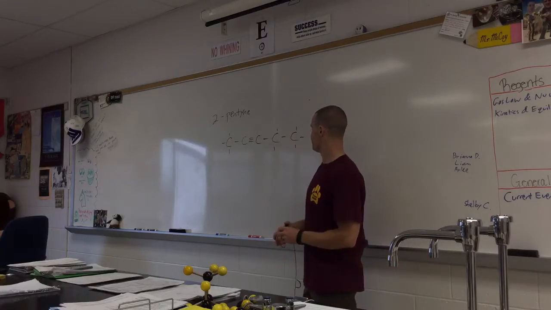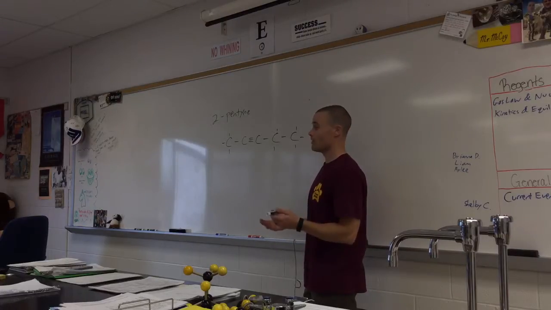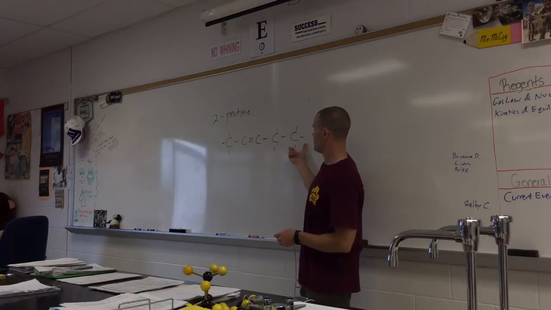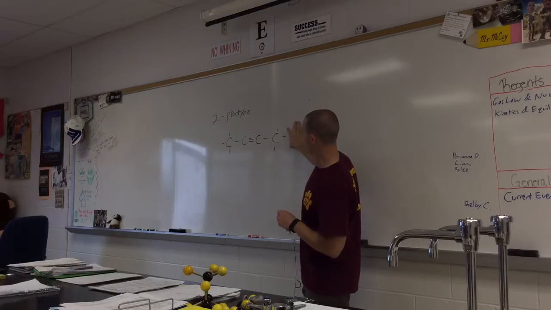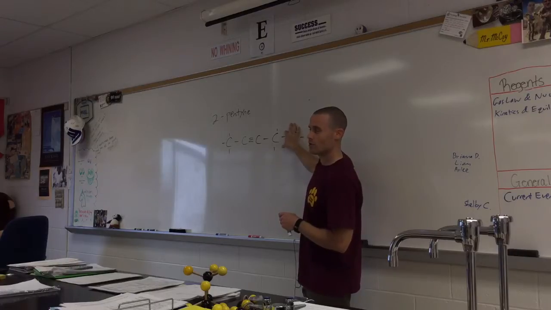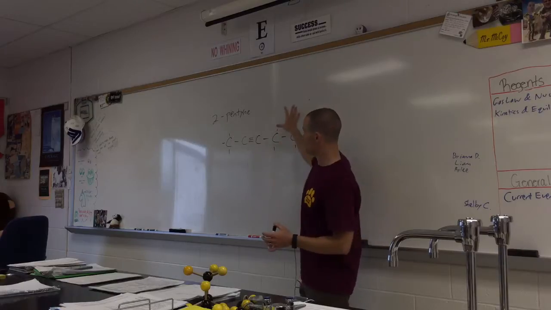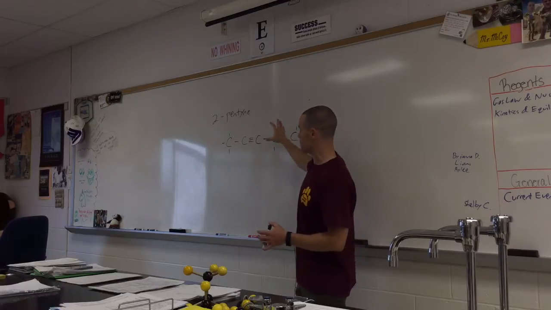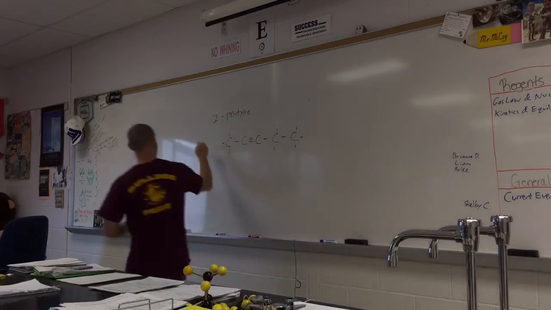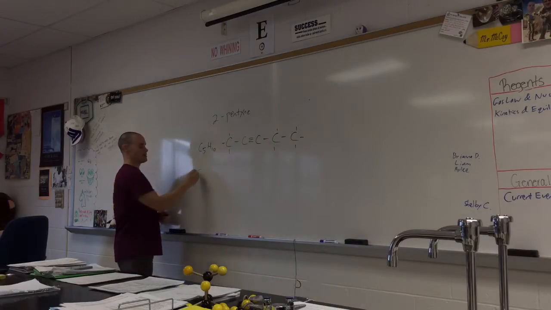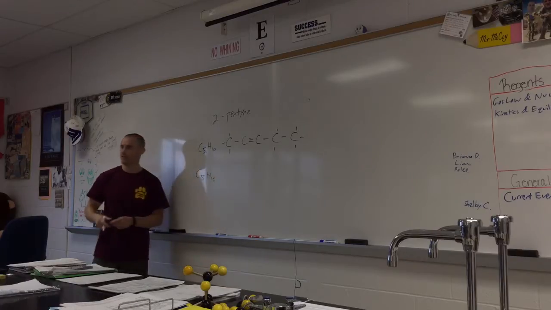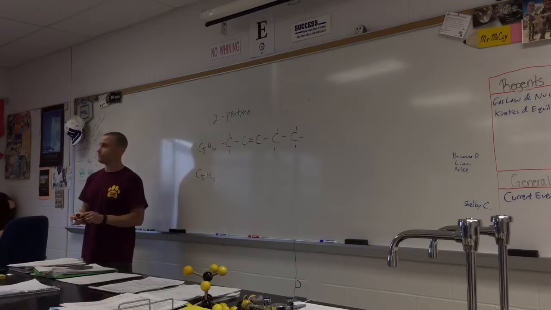So what could we do? There's really only one thing we could do. If we take this carbon, can we stick it anywhere else? No. So what's the only thing we can do? Add a C? You can't add a C. It has to have 5. See the general formula here, the molecular formula is C5H10. Our isomer has to be C5H10, but it has to look different. So what can we do? Move the bond. Very good.